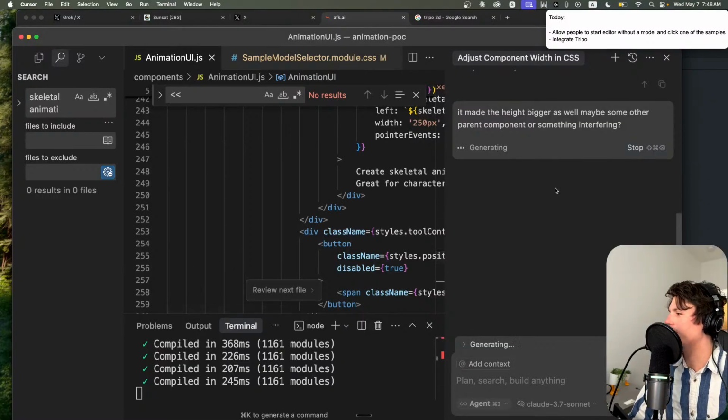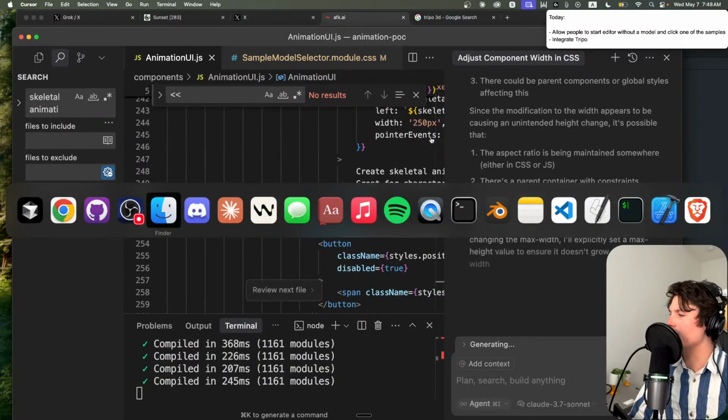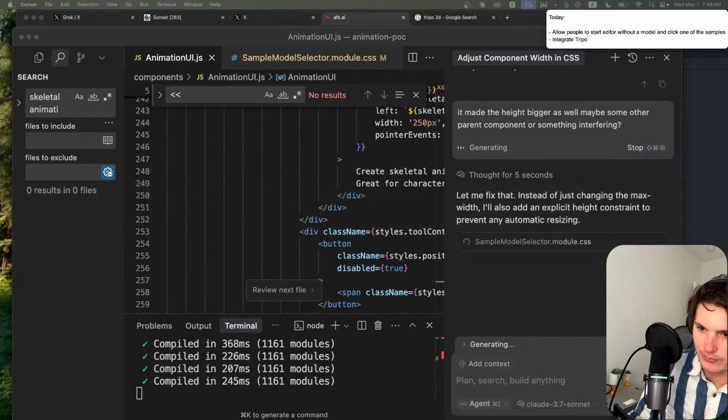I don't really understand the appeal of the auto model selection, because why would you not want to know which model is being used?